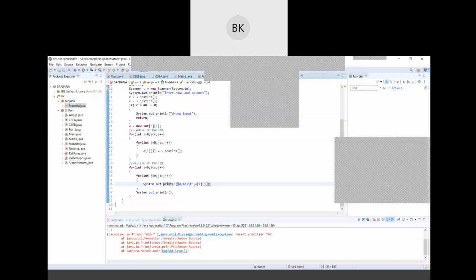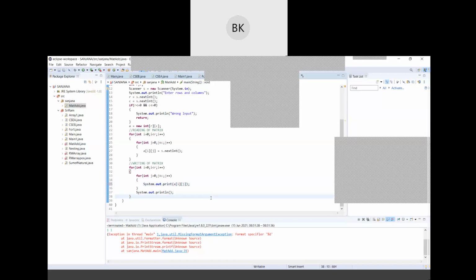Okay, we'll write with print instead of printf. In the print, System.out.print, A of i j.